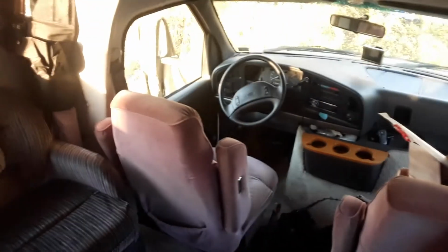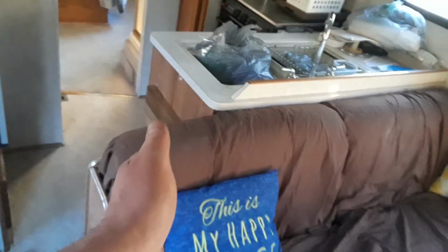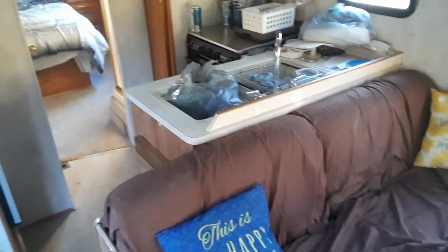But I don't really need that captain's chair. It's nice, and I have another one over here. I can rotate these ones around too. We don't need that much seating. I actually did some rough measurements today. I can take this, rotate it against this wall, take that and put it over here and get rid of this really just terrible little narrow choke point here. I cut that out because I was catching my foot on that on a regular basis. So that might be another project, off-season winter project.